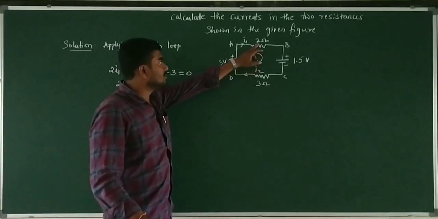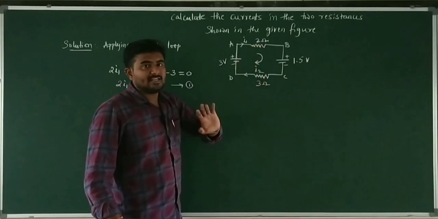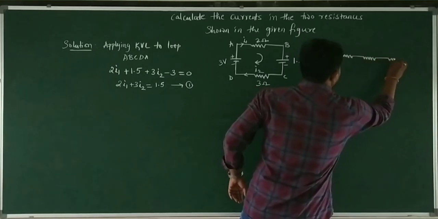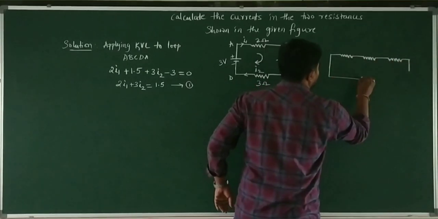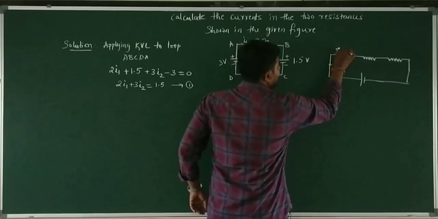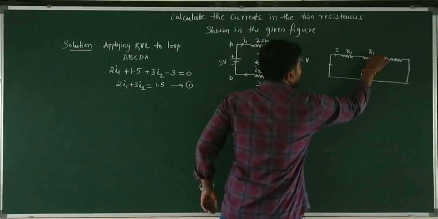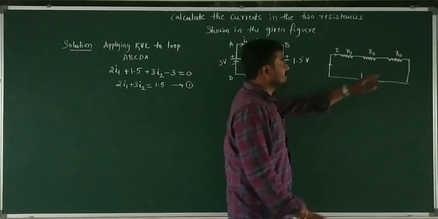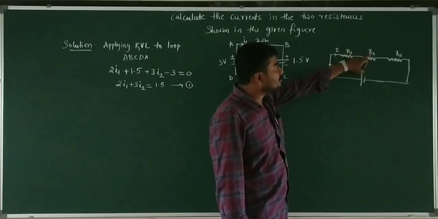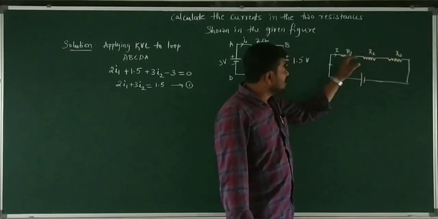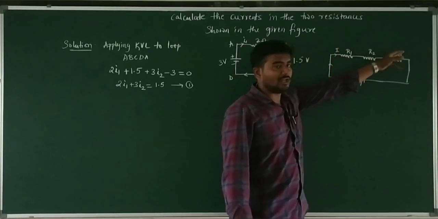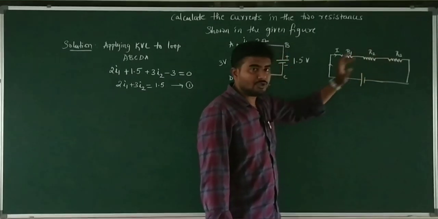But as I have already told you, this 2 ohm resistor and 3 ohm resistor are connected in series. In series combination, always current is constant. See here. This is one resistor, this is another resistor, this is third resistor. These 3 resistors are connected across a source. If I current is flowing through resistor 1, same amount of current has to flow through resistor 2 and same amount of current has to flow through resistor R3, because R1, R2 and R3 are connected in series. Because to flow, there is no other way for this current. Current has to flow only this way. Therefore the current through R1, R2 and R3 is going to be I only.